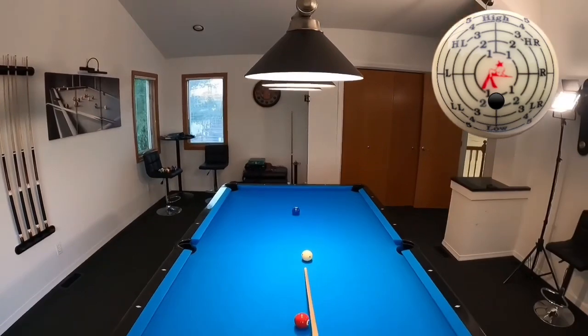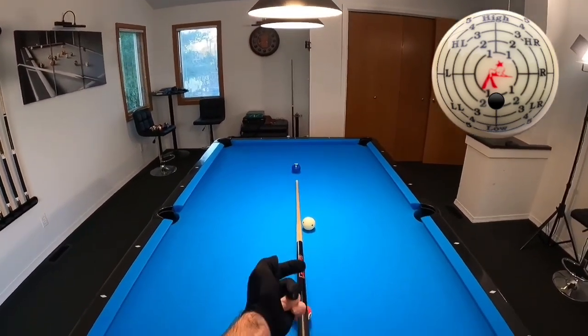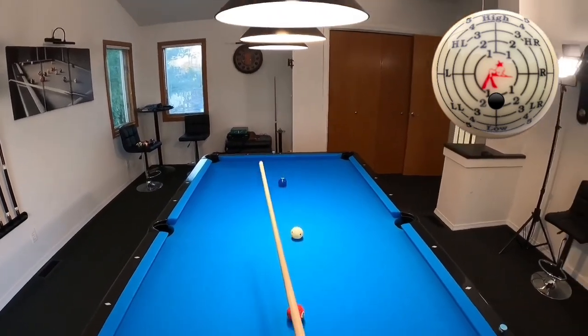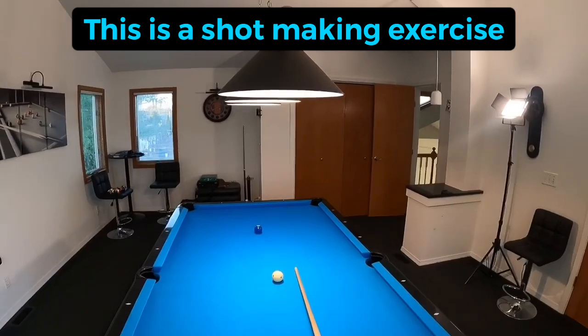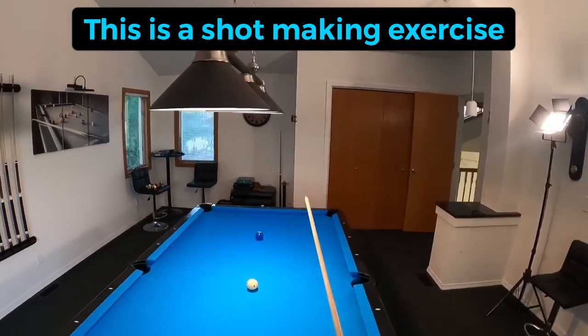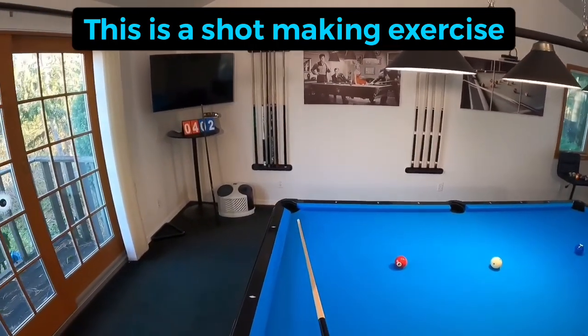And I say a little bit of draw because I want it on this side of the center line of the table, which we have. Now we have a nice angle. We're gonna go one, two rails. Somewhere back out to here would be perfect because we're gonna try to play position to shoot the three into that pocket.